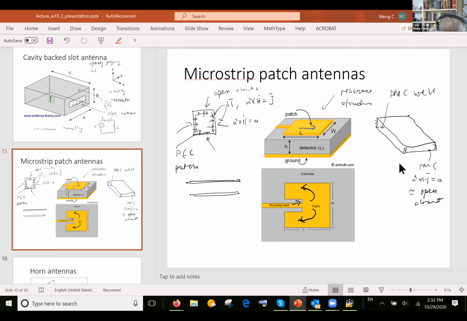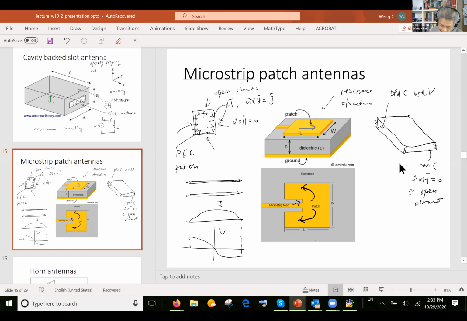I have an open circuit at the two ends. Okay, we know that the voltage will go to maximum and the current will go to 0, so the current will look like this. If you have an open circuit, then the I looks like this, and the voltage has to be maximum at the two ends when it resonates. So V looks something like this, I looks something like this.